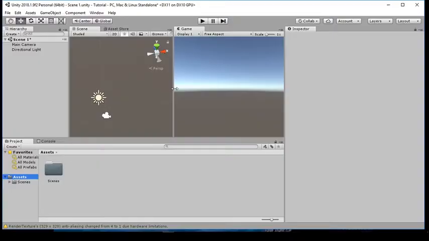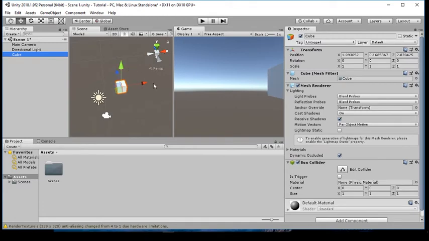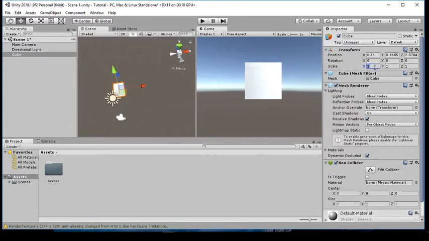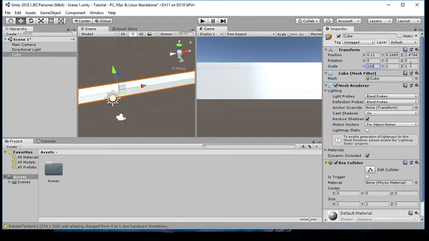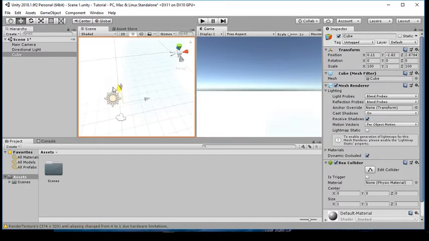So in today's video, we'll look at three differences between a trigger and a collider. Let me do this as usual. Let me bring this forward to where the camera can see it. Now scale this cube on the X to 100 and on the Z also to 100. I'll bring this down a bit so that my camera can look at it.